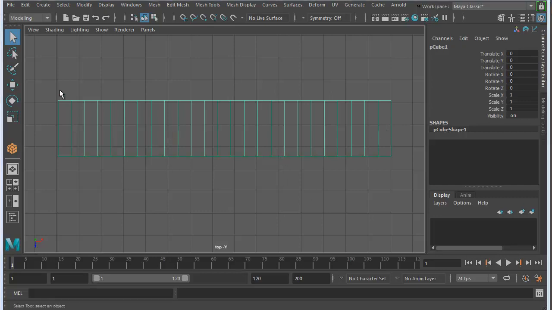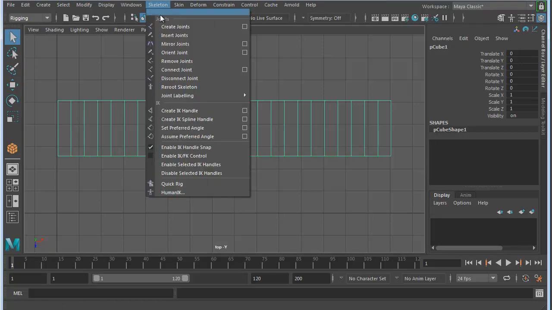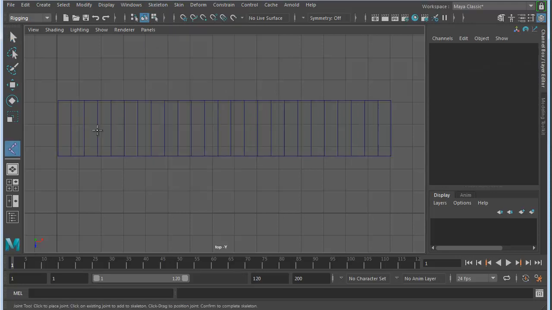So in order to do that, let's first go into our rigging menu. So go up here to the upper left of the interface, drop this list down for our different menu sets and select rigging. And then we'll go up to skeleton and create joints. Now we don't necessarily need to go to the option box here. As long as it works okay, we should be fine. But let's just click on create joints, and you'll see your cursor turns this kind of targeting symbol.